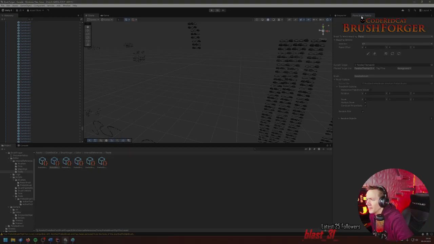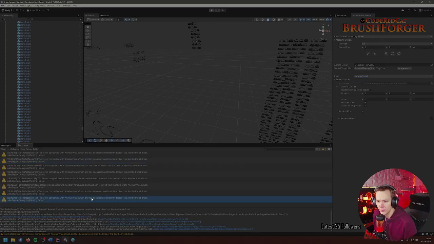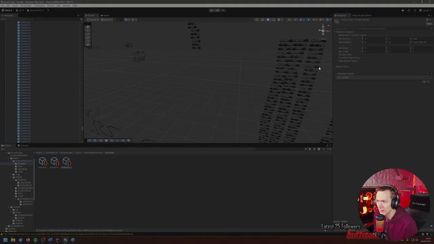I don't get it. So this tool is currently not added to the new brush. It's defined in here. You can see that it makes a request every time, so it has to be in the brush definition. I don't know if I can see it. Yeah, I cannot see it right now.